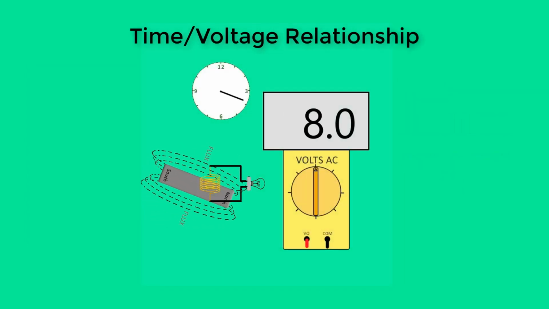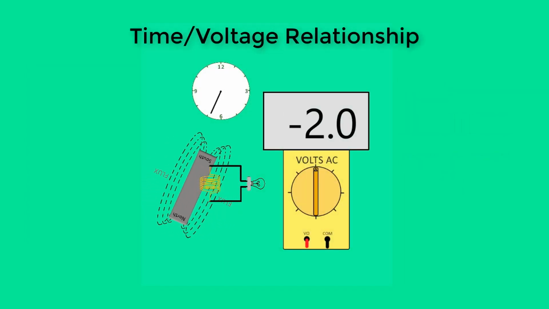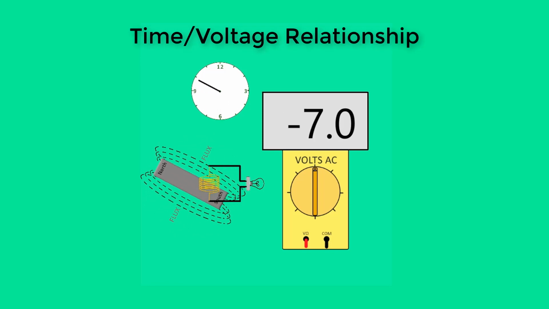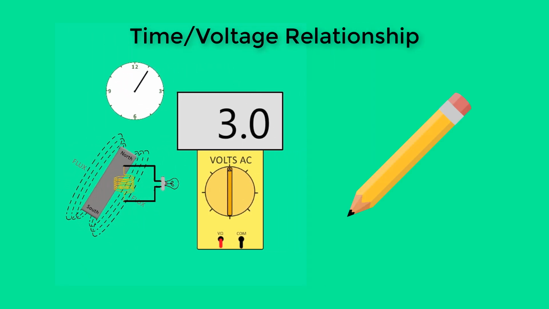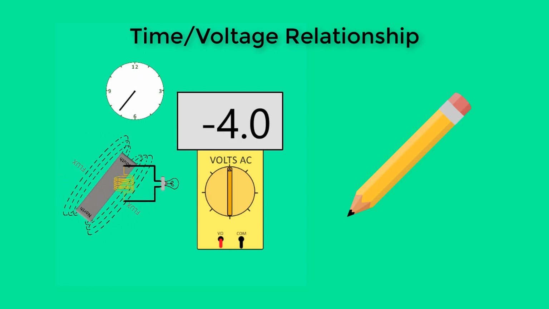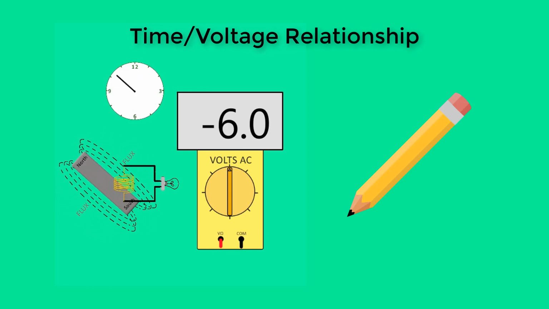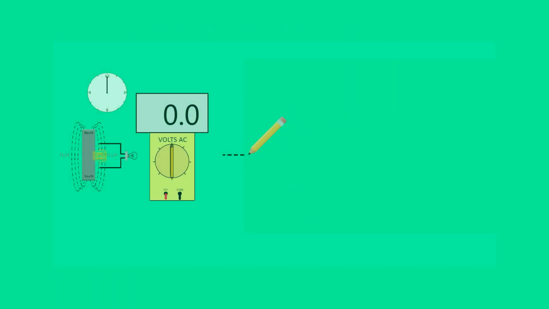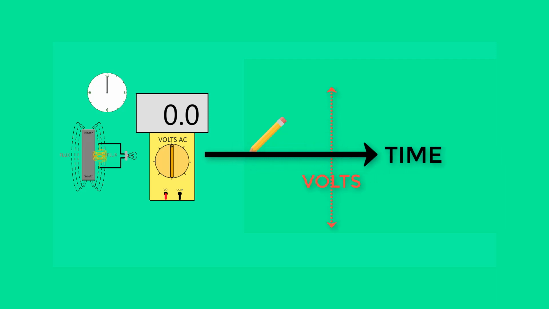An AC voltage continuously changes in magnitude and polarity. To get a clear image of the changing AC voltage, let's examine a graph of the voltage by drawing the relationship between the voltage and the time that it takes to produce the voltage. In a graph of an AC voltage, the horizontal values represent time while the vertical values represent the voltage produced at that time. The beginning point of the drawing begins at 0 volts and at 0 time.